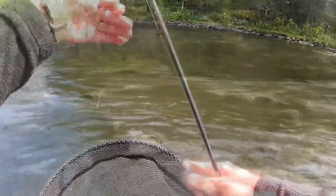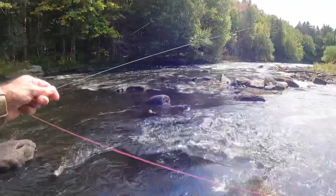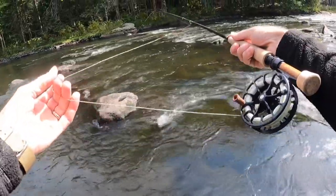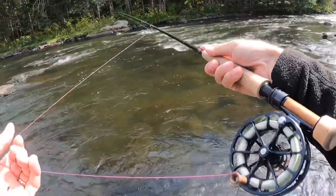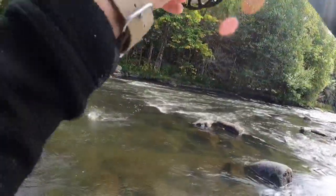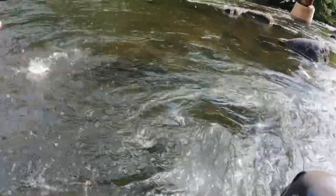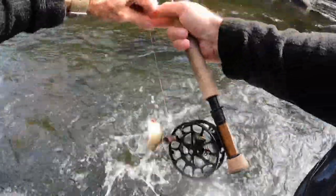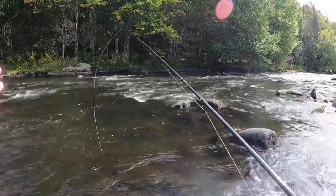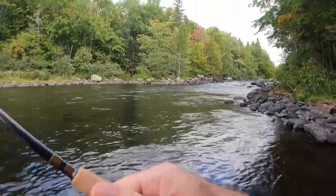Let's pop downstream here — I'm going to cross and fish that area better from the other side. But I've got to hit this little pocket right here before I walk through it. There we go, I need something in that pocket. That's why sometimes we're anxious to get to the other side but you've got to fish the water in front of you first before you walk through it. It was a little guy, but could be a big guy next time. I'm on the other side now and I'm going to be able to fish this a lot better.